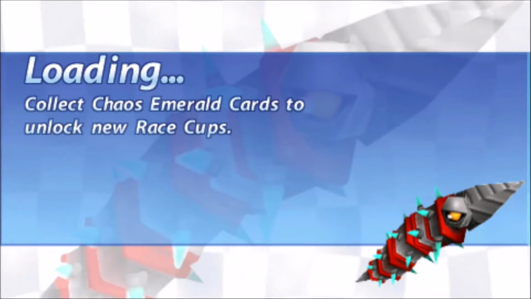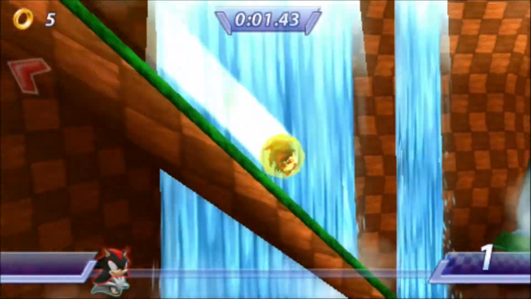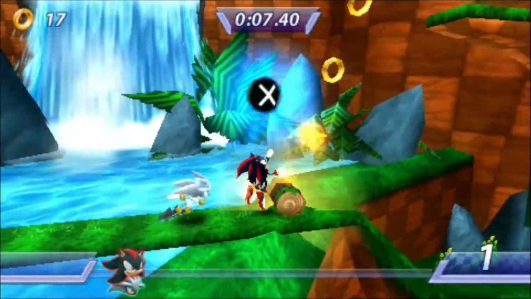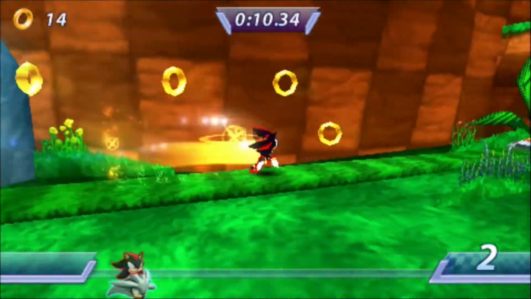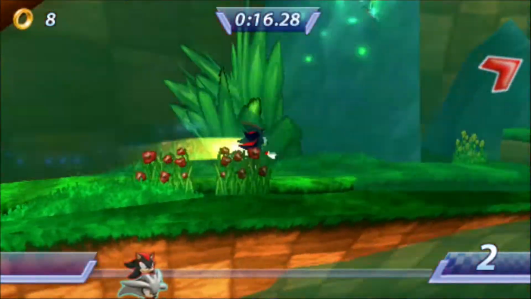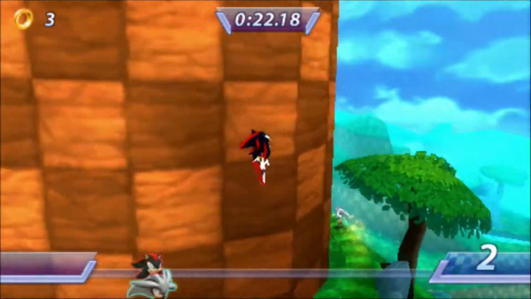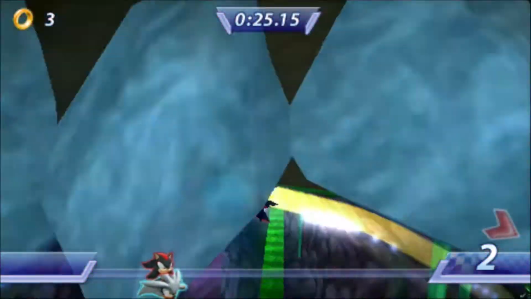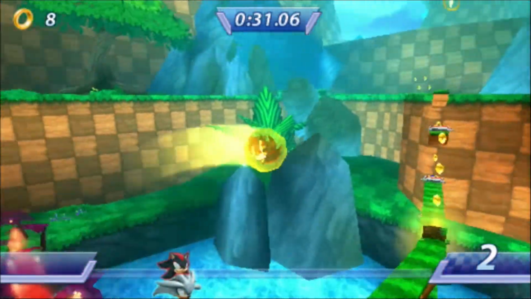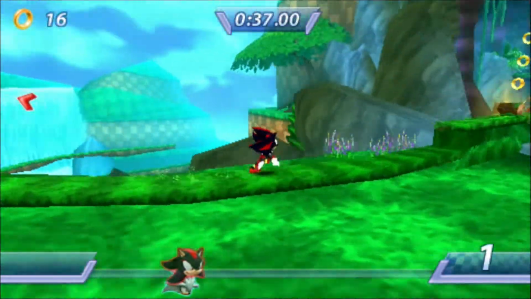Now, Shadow's story, it seemed like Shadow needs to help Eggman because for some odd reason. Oh no. Oh. And well, that was Sever ESP. And that's Shadow's Chaos Control.